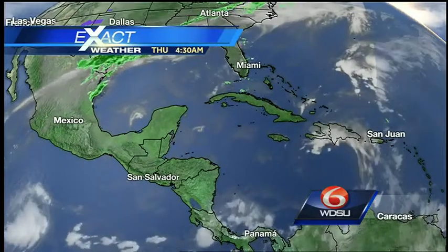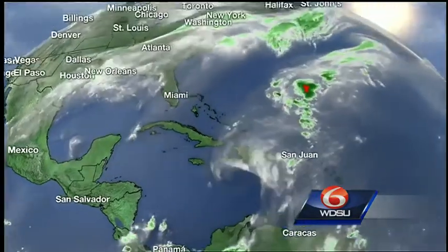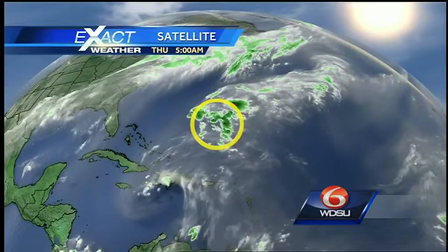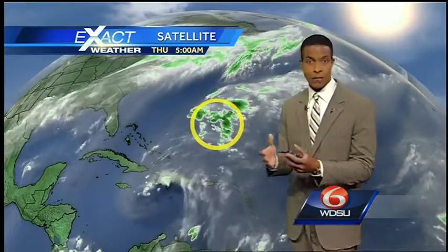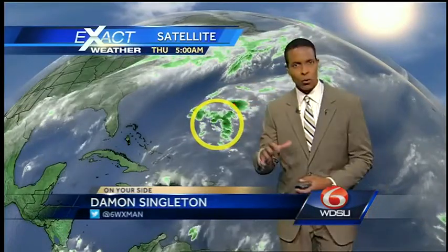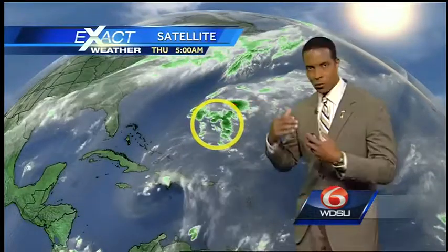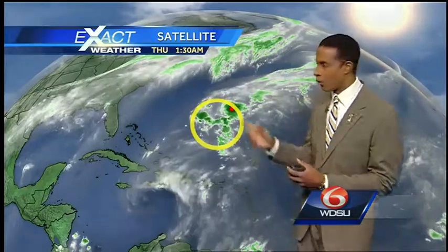Take a look at this. We're still in hurricane season, and with that in mind, the Gulf is looking good. The Caribbean is nice and quiet. Out in the Atlantic, everything is good as well, except this area of low pressure that the National Hurricane Center is giving a 20% chance of developing into a tropical system in the next 2 to 5 days. So we're going to watch this very closely as it continues to move in a north-northeasterly direction, probably going to be picked up by that frontal boundary that's making its way across our area right now. And I'm not expecting anything to happen from that system.